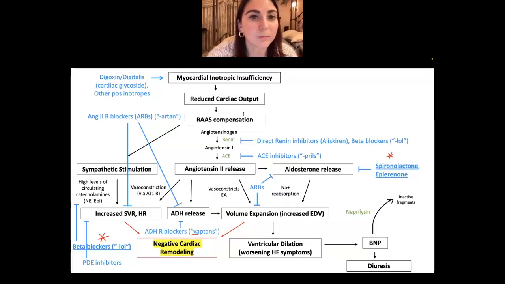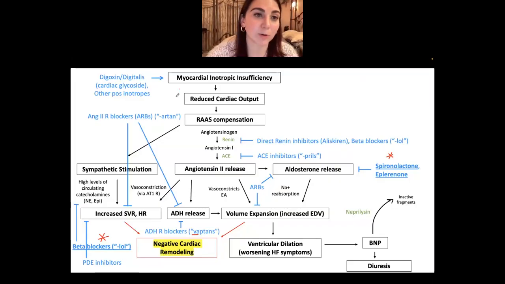Wouldn't beta blockers also decrease heart rate, which is bad? Oh yeah, this is what I was mentioning earlier. I knew I was going to get the question. Thank you for asking. It's actually a classic question because they know they're going to get people. It makes absolutely no sense why you give a beta blocker to someone in heart failure. You're like, isn't this bad? Don't they have issues with pumping? And now you're going to make them pump less. You still actually give patients beta blockers.